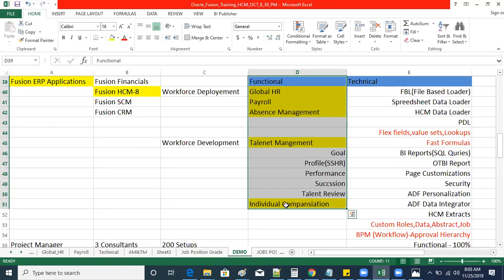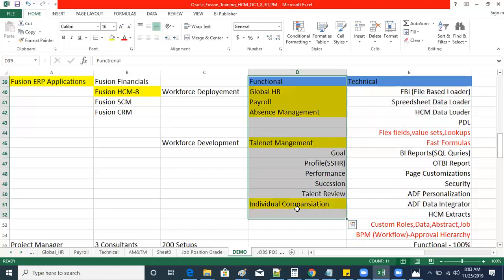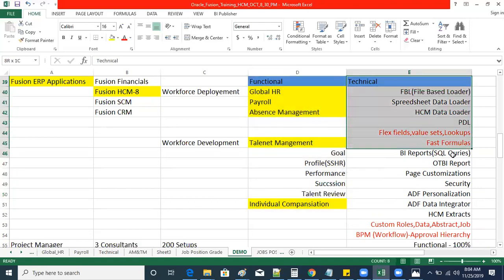After that, we are also going to learn the technical part of HCM, because some companies say they need technical knowledge also. We are basically functional, that is clear. In the interview also, you can say I'm an HCM functional consultant. And we are going to learn technical also.